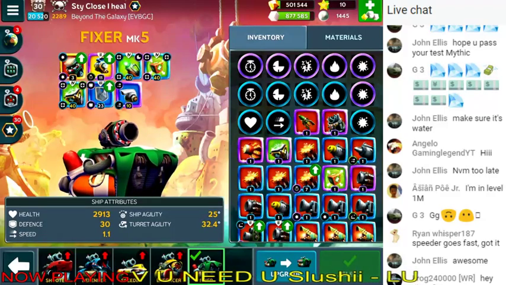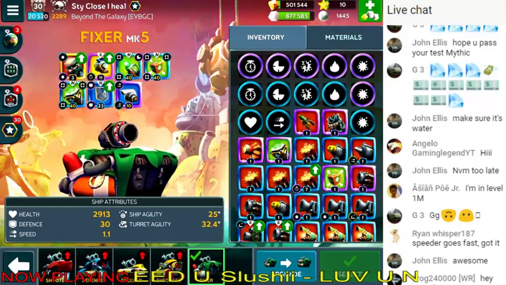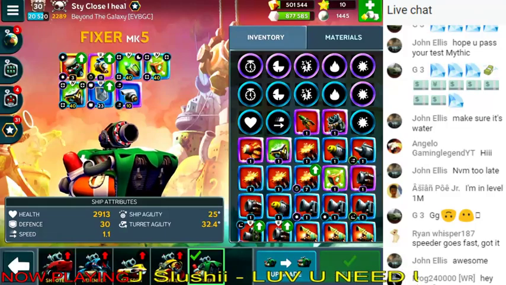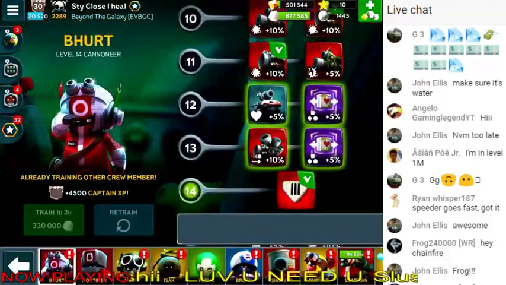So, let's move on here, and of course then you have all the different items. I have a crap ton right now. I still have to organize them. Anyway, so of course you can upgrade your ships, upgrade your weapons, and let's go on over here. Here you should always be training.